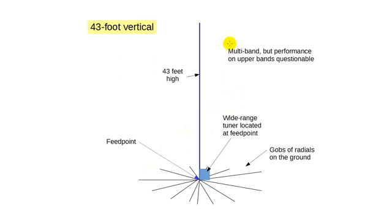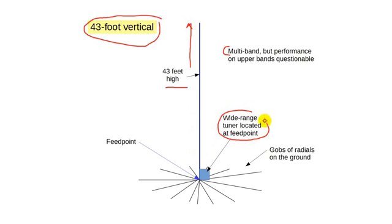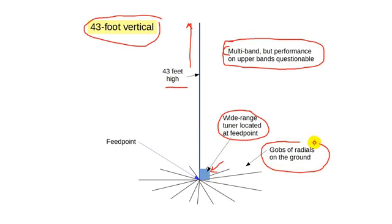One of the issues with the trapped vertical is that only parts of the antenna are used for the higher bands. To counter this, the 43-foot vertical has enjoyed a recent vogue. This is a single 43-foot pole. It works on all bands via an active powered antenna tuner located right at the feed point, which is controlled from your station. The antenna performs well on the lower bands, but as you get into the upper bands, it performs less well. Note that its performance is heavily dependent on an excellent ground radial system. The wire for the 32 or so radials can cost you as much as the antenna itself. Also note that you will almost certainly need to guide this antenna to keep it upright.